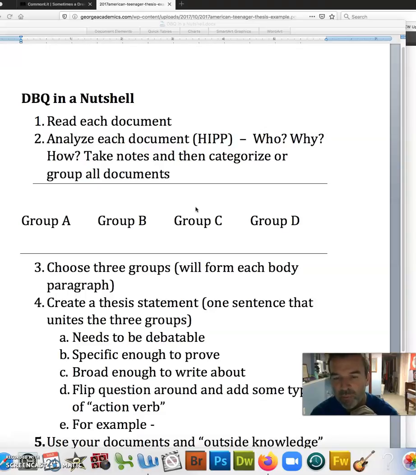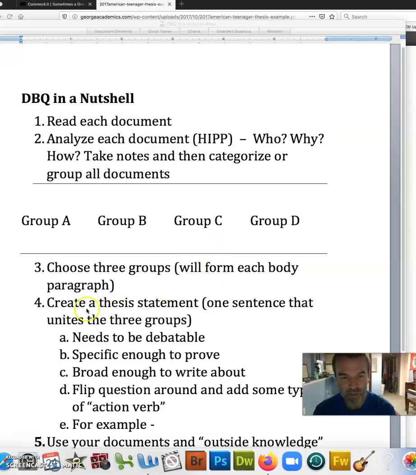Ultimately, the groups become the paragraphs. So ultimately, we're looking for 3 groups that you can use. If you just have 3, sometimes those 3 don't really fit together. So I would encourage you to have at least 4 or 5 groups, so that it provides some options to you. Then you can decide, I'm not going to use group C, I'm going to use groups A, B, and D. And then obviously label those groups. Once you figure out the 3 groups, you have your 3 body paragraphs, you already have your evidence.